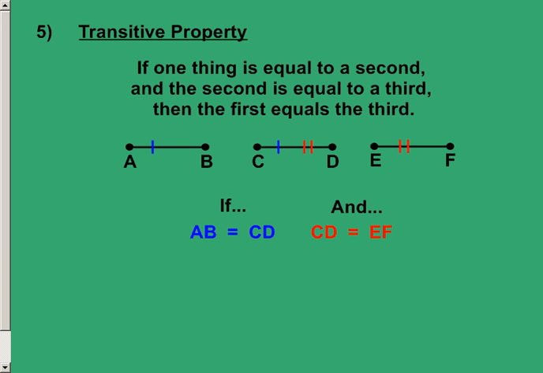And you can have increasing numbers of tick marks to show different things in the diagram being congruent to each other. We don't want to give these new guys just one tick mark each, because that would suggest already that all three are congruent to each other. And even if they are, we don't know that just yet. Okay, then if that's the case, the transitive property establishes now that the length from A to B is going to equal the length from E to F. And we can mark that in the picture if we'd like with three tick marks.